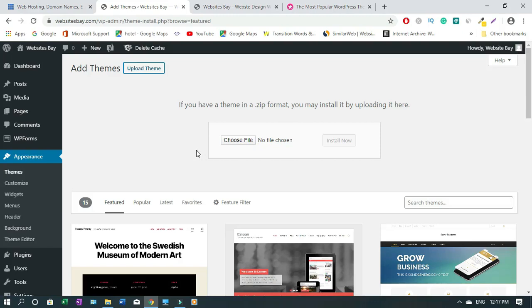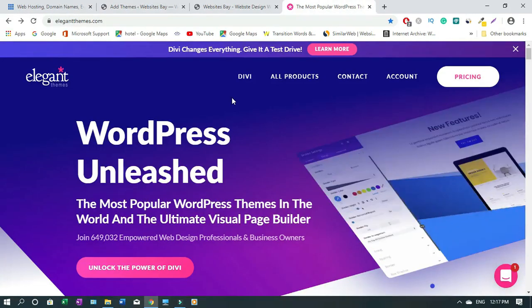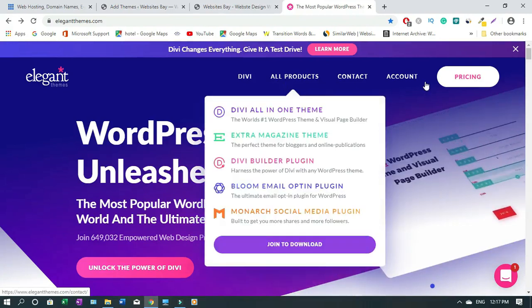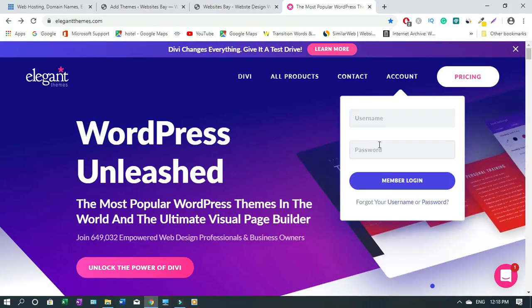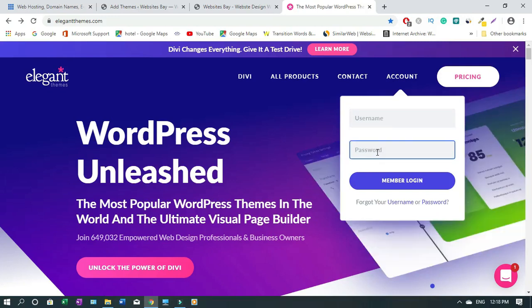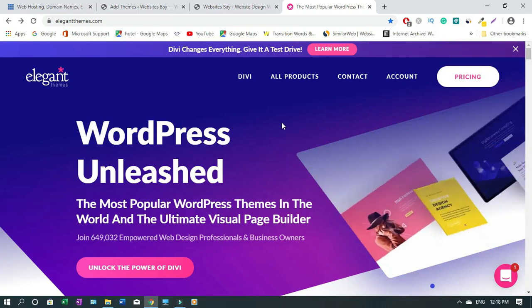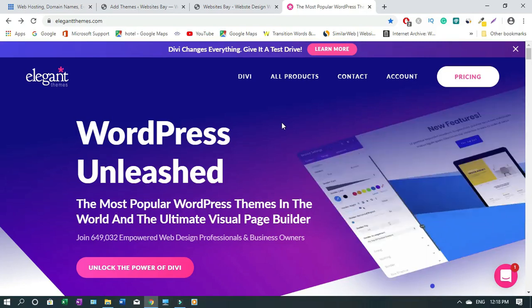And when you click on that link, it's gonna bring you up here. Okay, in my case, I have a license already with Elegant Themes. So what I have to do is I have to come up here to account, then I'll click it, then I'll enter my information like my username, password, then I'll click just to get access to download the Divi theme and get my license to go update inside the WordPress website.